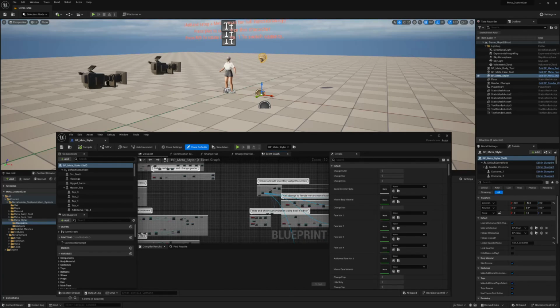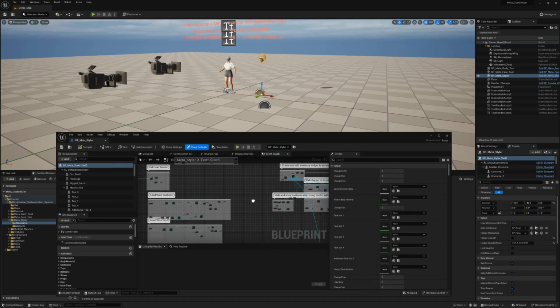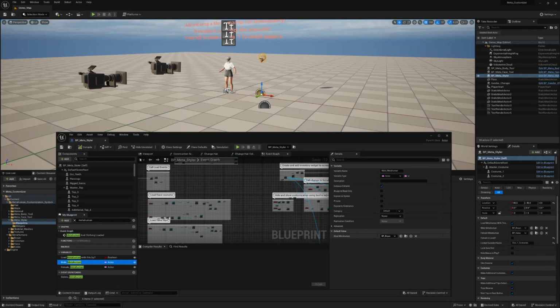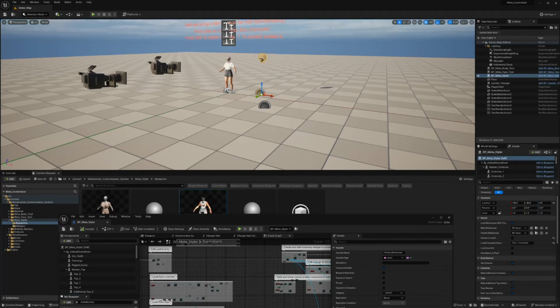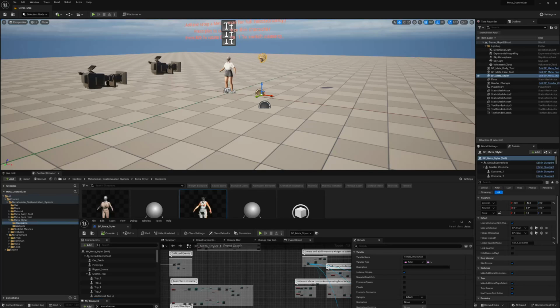So we open up BP Meta Styler, and I think we already touched on this in an earlier stage where we set up some metahumans. We chose the metahumans that we wanted to use for our customization system. We chose Brian and Hannah, or whatever you named your metahumans.